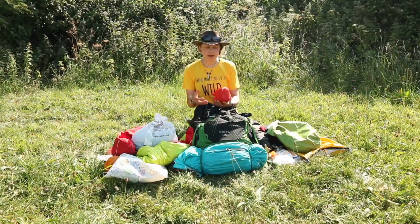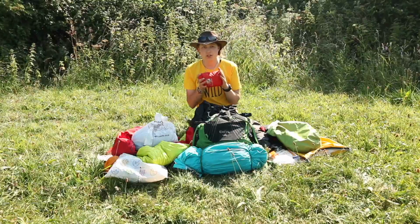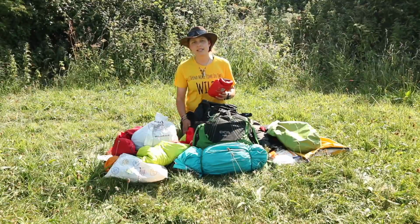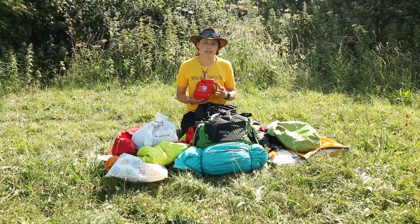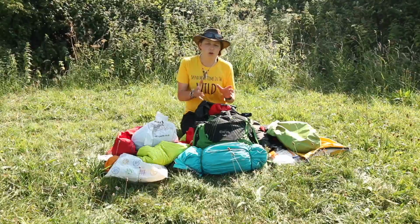This is actually not going to be kept here. I'm still shuffling this about, but this is my first aid kit. I've really honed this down to all of the essential things. A new thing for me that I'm going to be trying is physio tape that I can use on my knee, because my knee gets a bit dodgy going downhill. Maybe going to try it on my trap as well, but I've also read about it being good for stopping blisters.